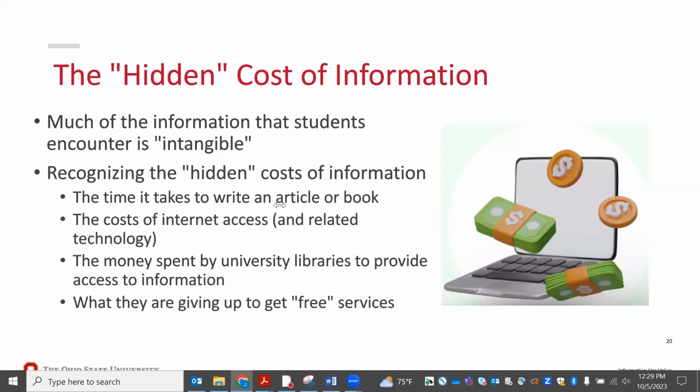Let's see some comments coming in. Why we as librarians should be reminding them that their state and public libraries also provide access to databases. Good point. Yes, definitely fortunate to live in a city with a well-funded public library system. Absolutely.